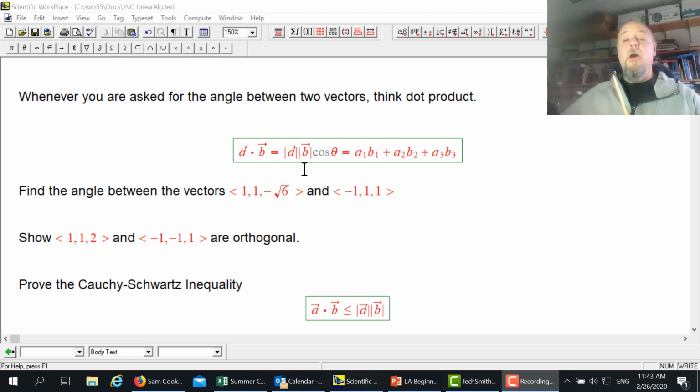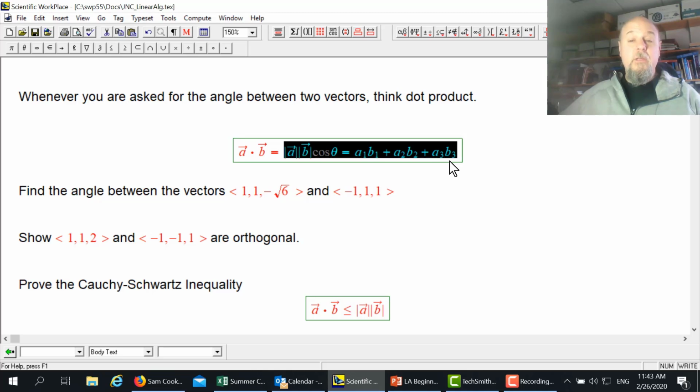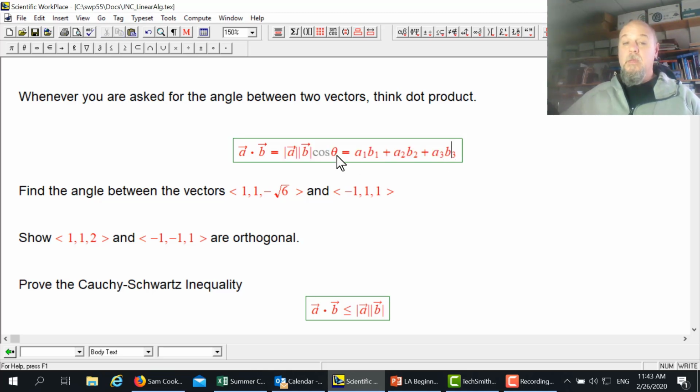We also made this other sort of geometric dot product formula: magnitude of A, magnitude of B, cos of the angle between them. Since they're both the dot product, we can use this relationship that these two pieces are equal to solve for the angle. Now I know in the book they write out theta equals arc cosine of, but I think it's easier to just remember the two versions of this dot product formula and then solve for theta each time. So whenever we're talking about the angle between two vectors, think dot product.